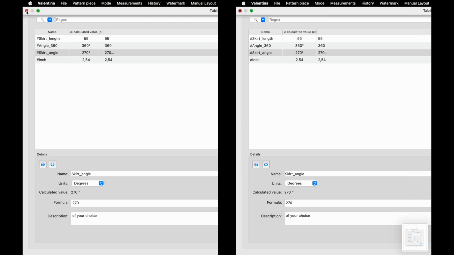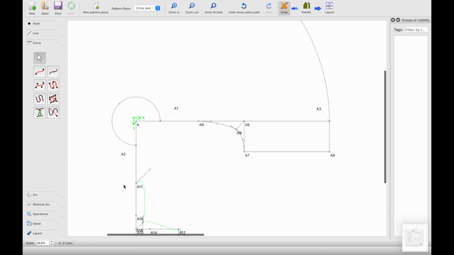Even at a 270-degree arc angle, curve reshaping is the only necessary step.